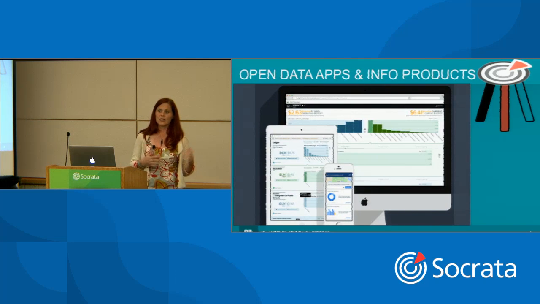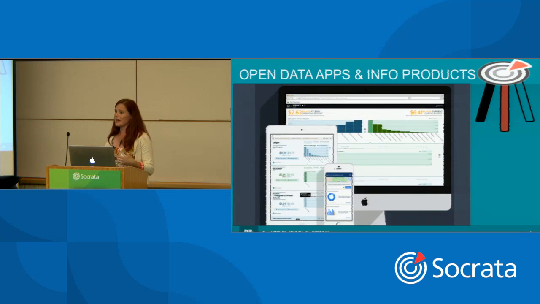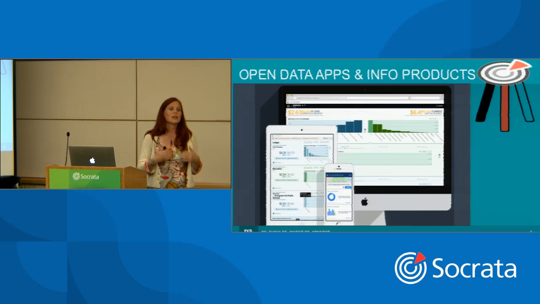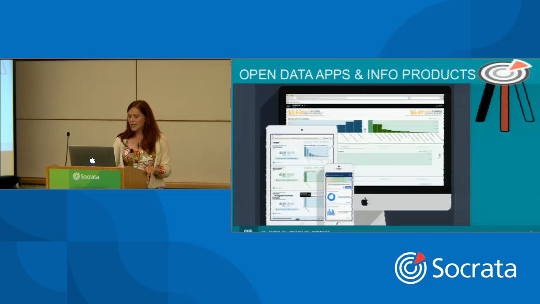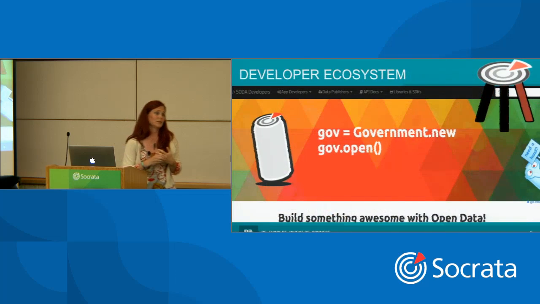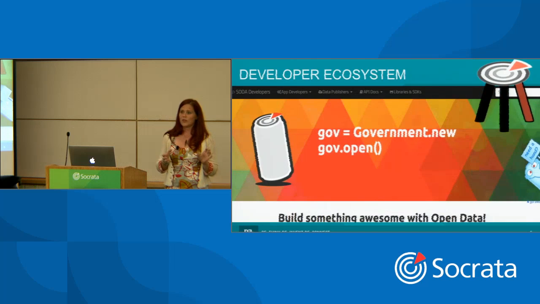Over the course of the next several years, in every application and every information product Socrata builds, this concept of the OpenData Network will be infiltrating. You'll be able to see your own data, obviously, but you'll also start to be able to pull aspects of benchmarking into these applications. We're going to have Michael showcase some of that a little bit later on. The third leg of the stool is about the ecosystem of developers that sit around the OpenData Network.